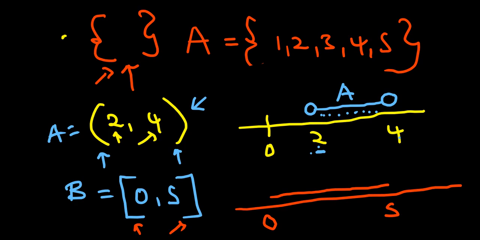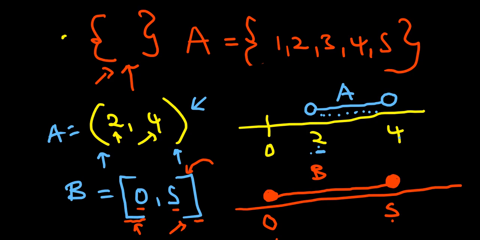If you have these square brackets, it means the endpoints are included in this set, what? B. So we're going to come on 0 here and draw a shaded circle like that. You've seen that the circle has been shaded, right? Even that circle there has been shaded. So this means that set B is from 0 to 5 with the 0 and 5 included in that set. Basically this is what we are going to be using to represent these sets, which are called infinite sets, on the number line.